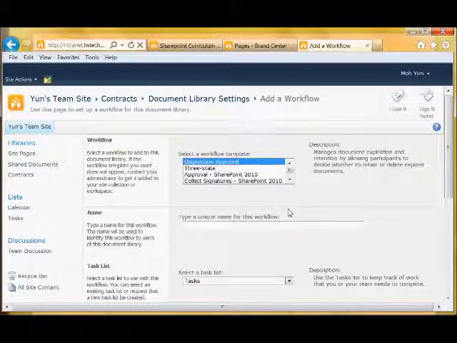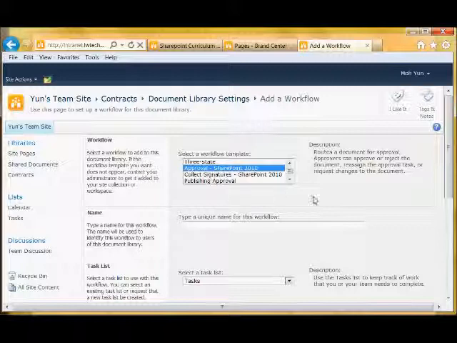The first one is going to be getting the approval of the content of the document, the contract. So from the workflow type, click on the Approval option. This is a kind of a ready-built workflow, so it's fairly easy. And then provide the name of the workflow. Let's say Request on Approval.